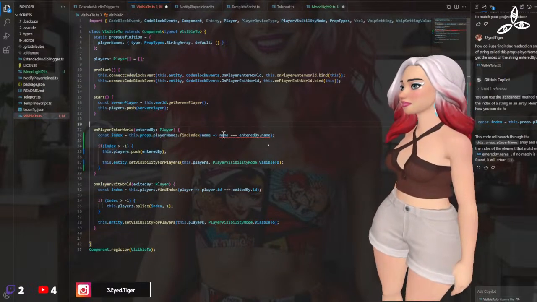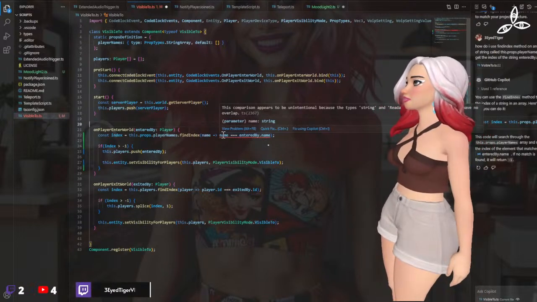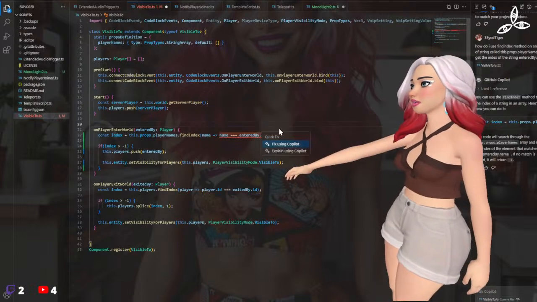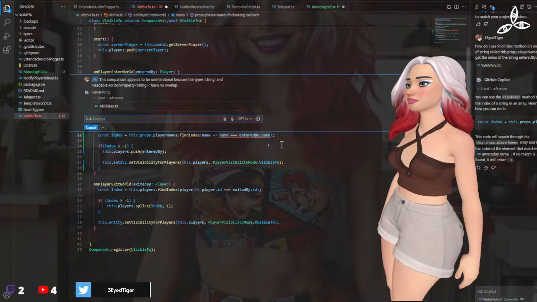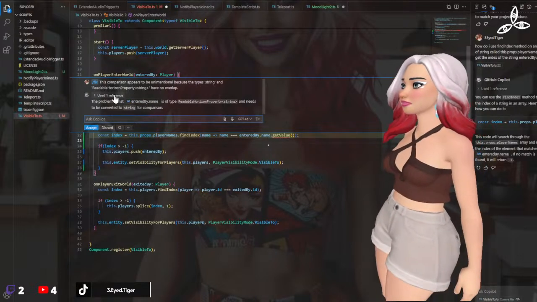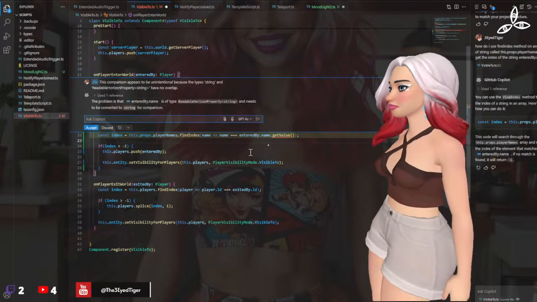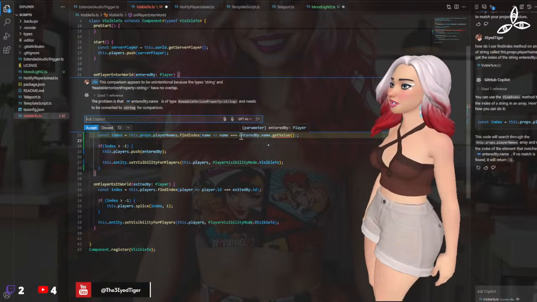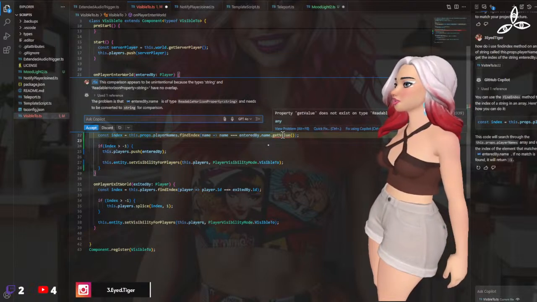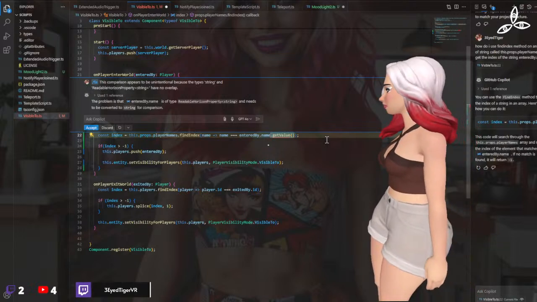Right, let's just get rid of that a sec, 'cause I'm not convinced I need it. Let's see what's happening here. So it's saying the comparison appears to be unintentional because of type string and readable horizon property string. Oh, quick fix. Let's try it. Fix using Copilot. Let's do it. Values of type needs to be converted to string for comparison. Oh, okay. No, I got this. So I'm dealing with whole new types at the moment. So getValue should probably do it. No, that's not going to do it.